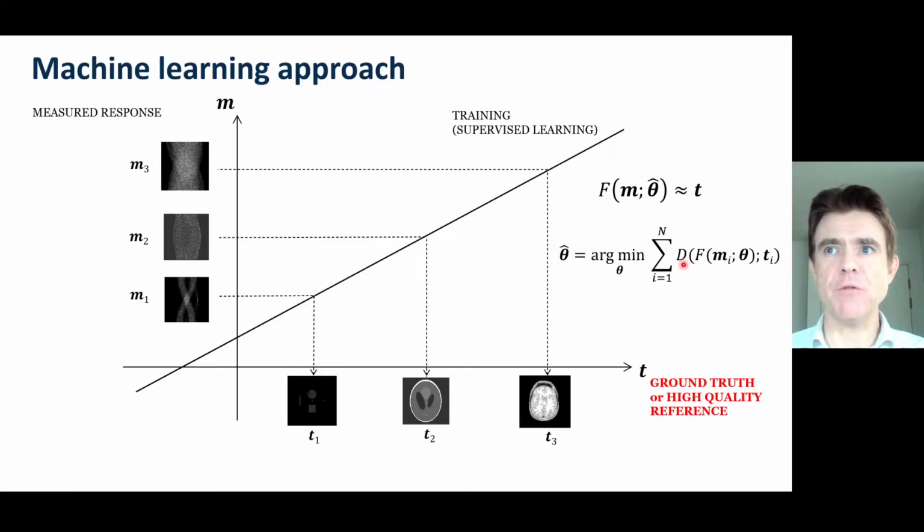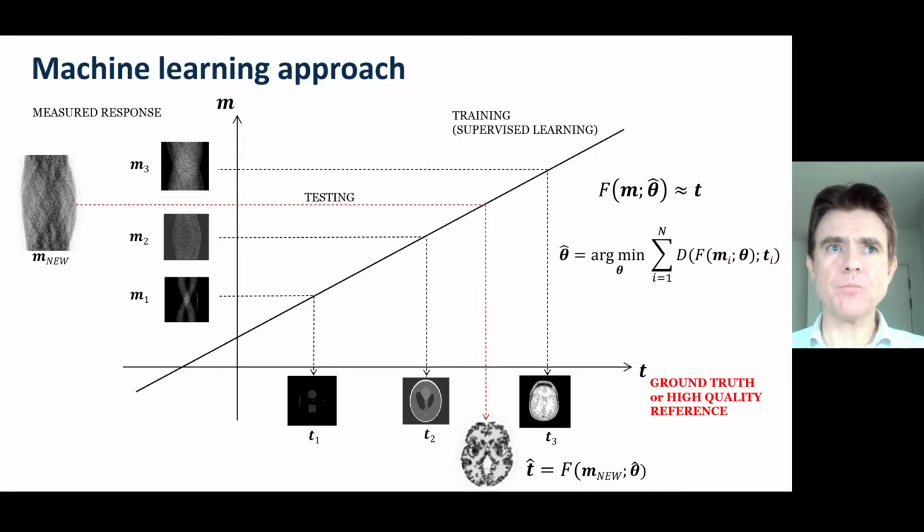We're trying to measure the level of agreement between our inference of the reconstruction, so that's this mapping operating on a measured data vector M. So that's trying to infer what the ground truth is. And so we're just trying to minimize the discrepancy between our inference and our actual target data, our label, if you like. And again, the idea being that when we've got unseen new data from a new patient being scanned, we can just run that through our mapping and make an inference of what the ground truth was.